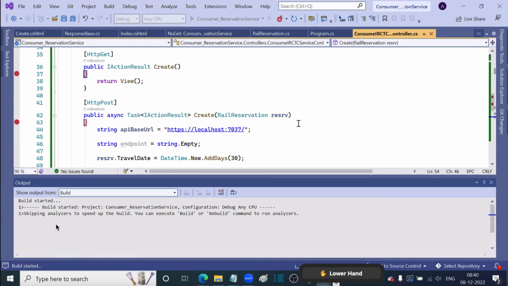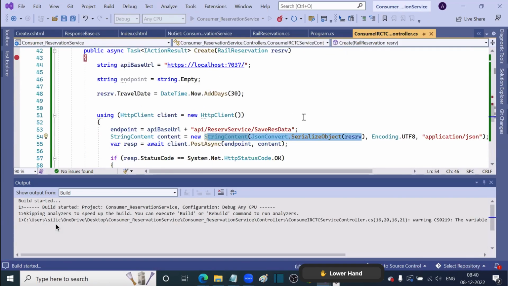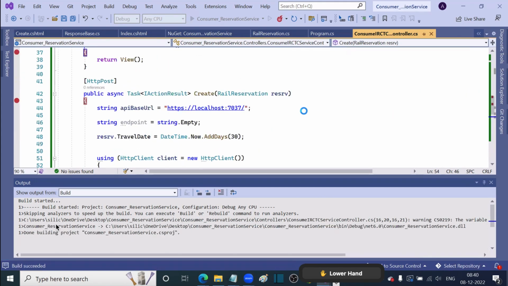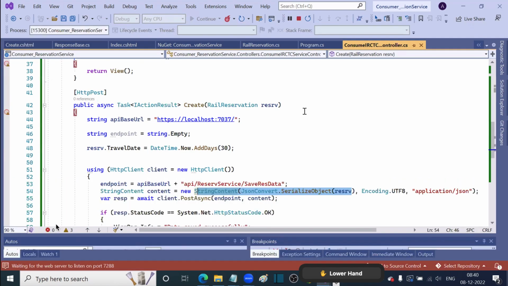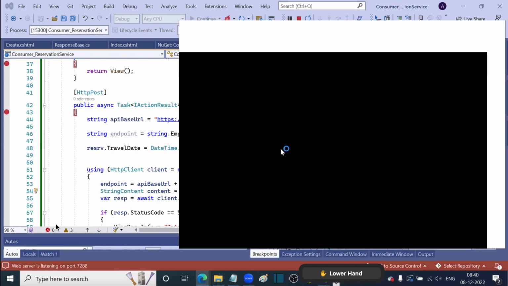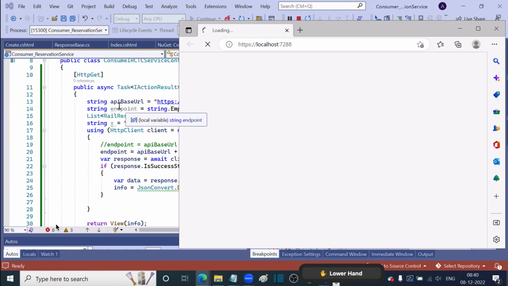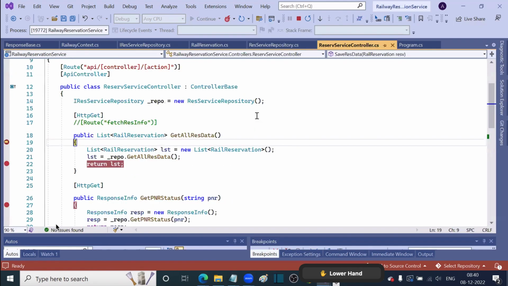Did I make any mistake? The child URL and all, I have changed it. Let's see. If any mistake comes, then we can fix it. First it will go to the index action method, because my default action method is still index only, and in the index action method I have given some okay, yeah.